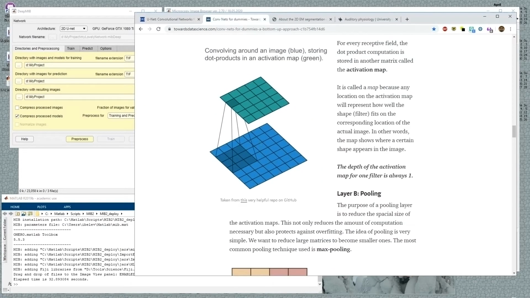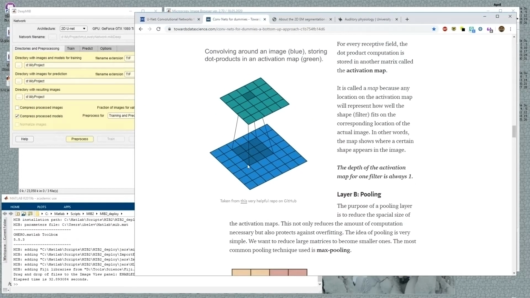Basically, you can see here, when we have this 3 by 3 filter, we can't get this block centered around this pixel because there are empty pixels here. So it starts from here. This pixel is the first pixel of the result. So the final image shrinks by 1 pixel.